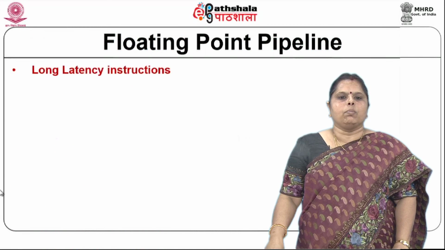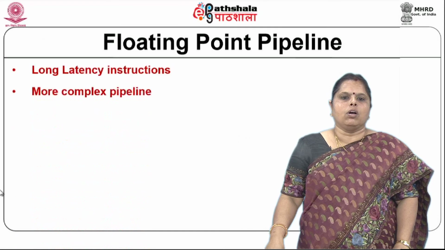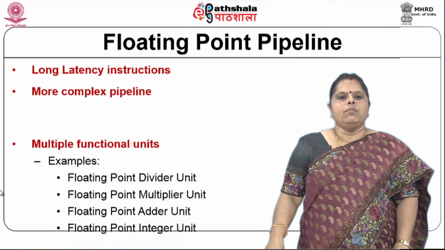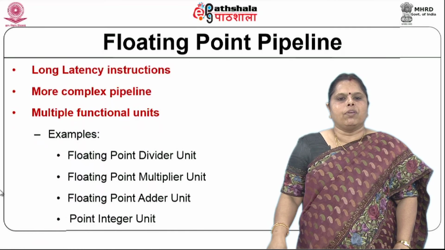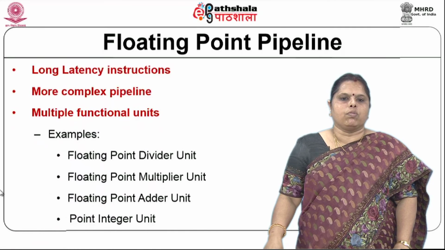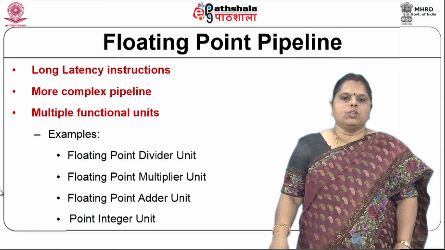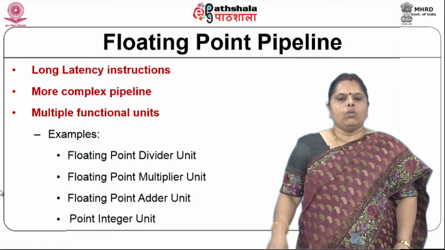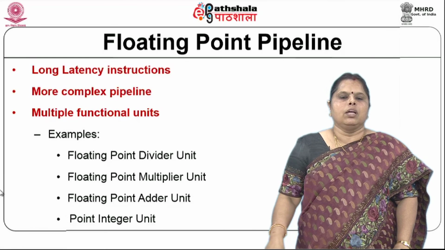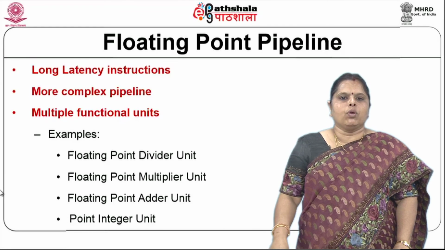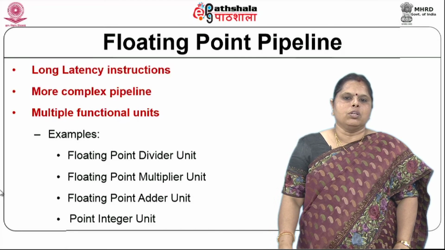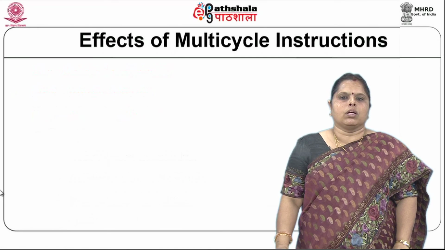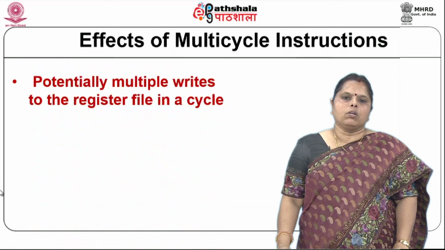Now, the additional complexities that arise because of these long latency instructions are, even if they start in order, you will find that these instructions will complete out of order because of the long latency or differing latencies of these instructions. So, if we assume that you have a division unit, multiplier unit, adder unit and a floating point integer unit, you will find that each of them have differing latencies. So, even if you are looking at in order execution, you will find that they will complete out of order. Now, because of this, you have a lot of problems.